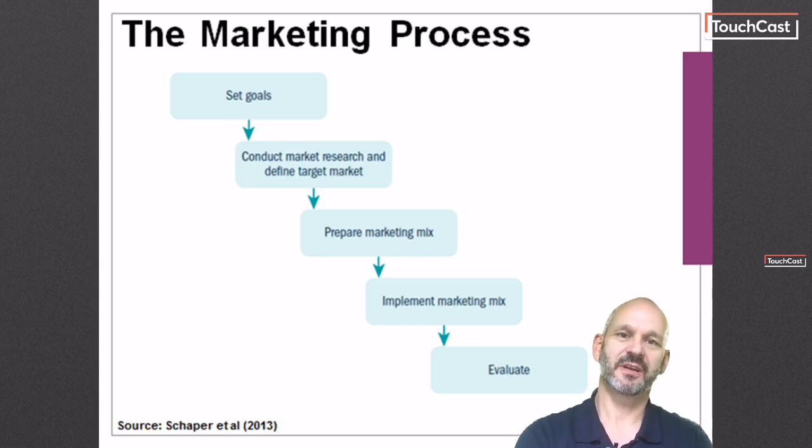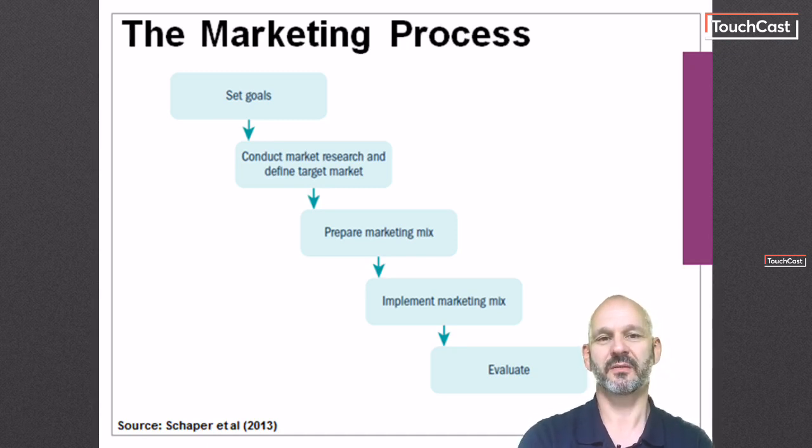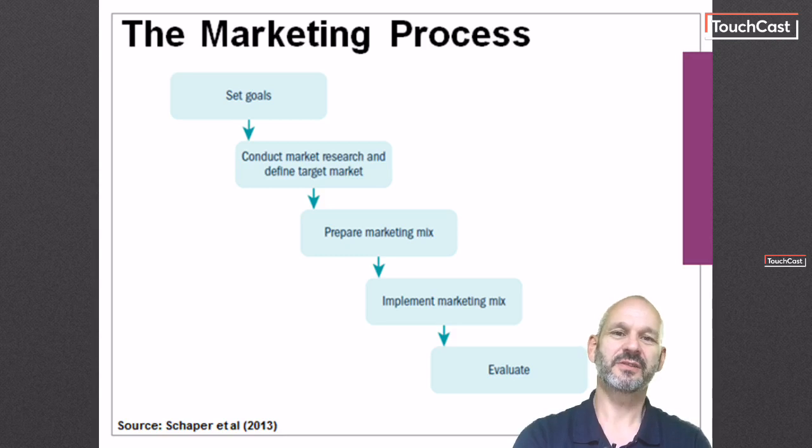So first we need to set goals, and the marketing goals of a business depend upon the life cycle of the business venture, the stage in the life cycle of the product, the personal goals of the business owner, and the owner's own marketing philosophy. Next we need to conduct some market research, and here we need to define the target market.